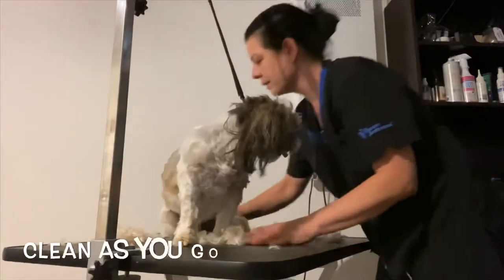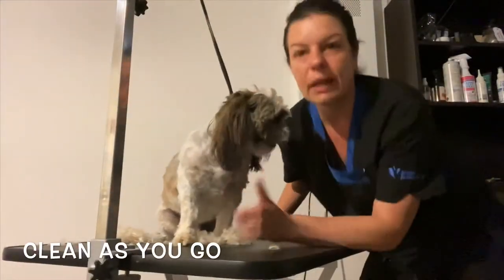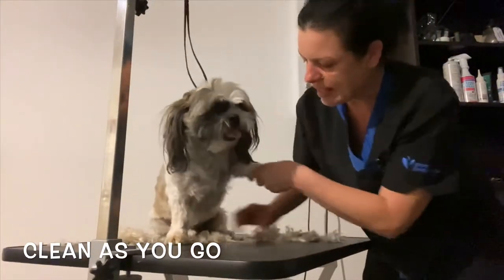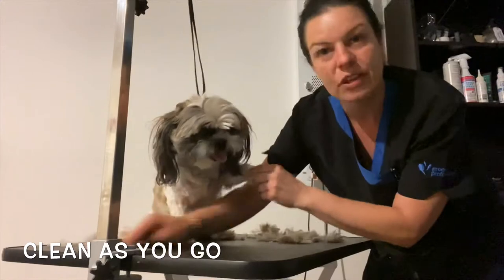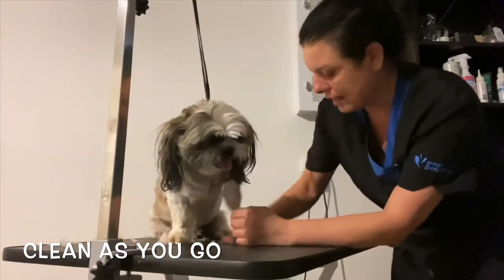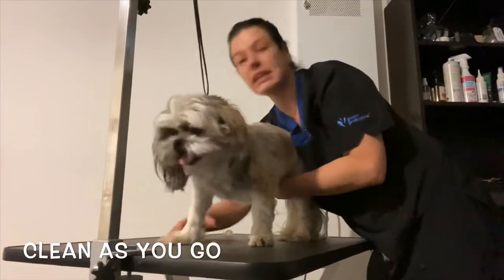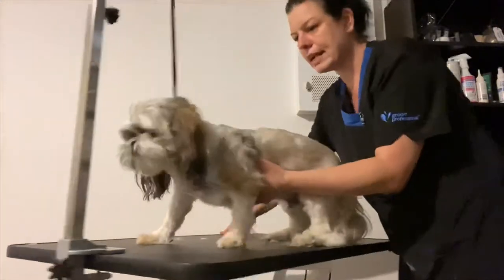Now this hair can go in the bin. Really important to keep your salon nice and tidy. As I have about 8 to 10 dogs coming in a day, I don't have time to do a big clean after, and I just like to clean as I go. We're going to do Bruiser's nails.